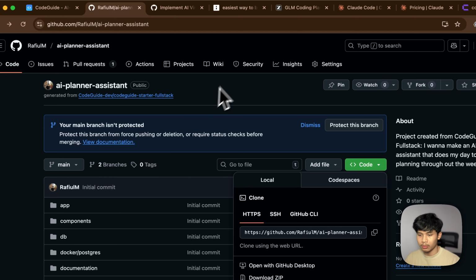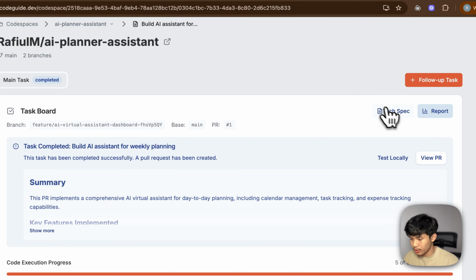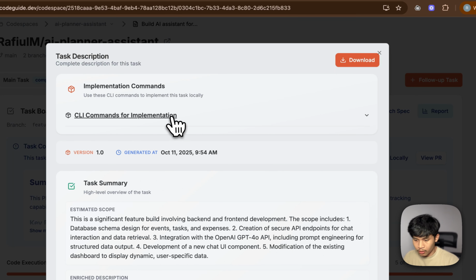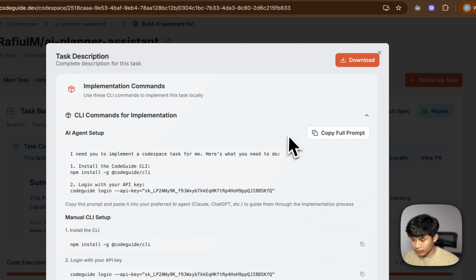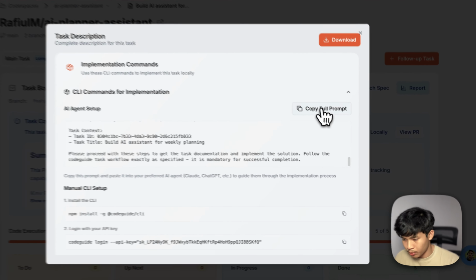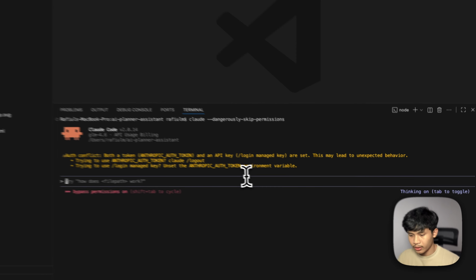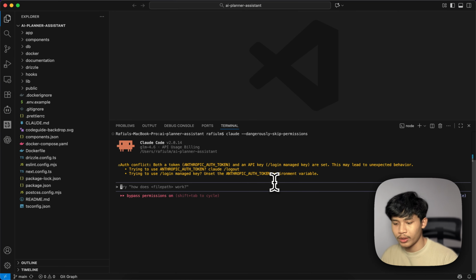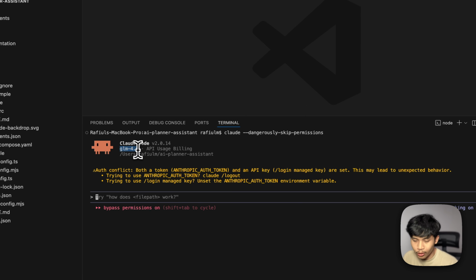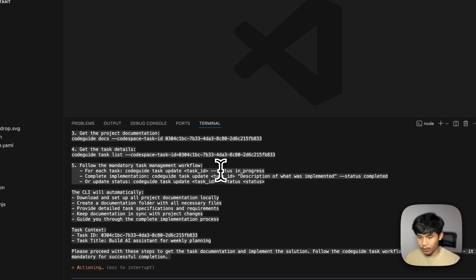Now, the next step would be to implement the docs and the tasks from Codespace. All you do is you open this tech stack dialog or modal, and then you press this. And yeah, you just need to create an API key, which I have done. And we can just copy the full prompt and you can run your agent here. So I ran Claude Code. It is on Claude Code v2 with GLM 4.6. This is running on the coding plan from GLM. Now I just need to paste in the prompt that was from Codespace. Now it should do everything for us.